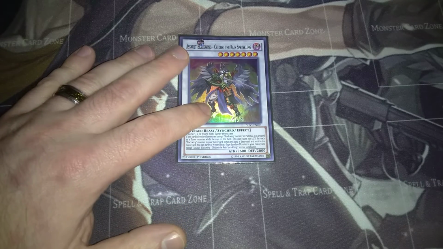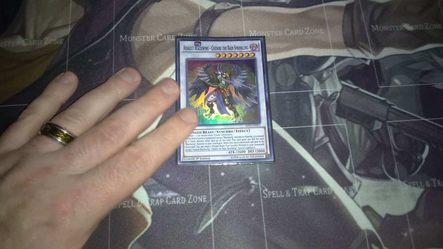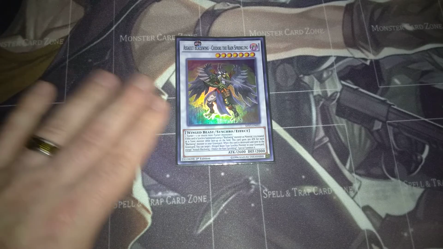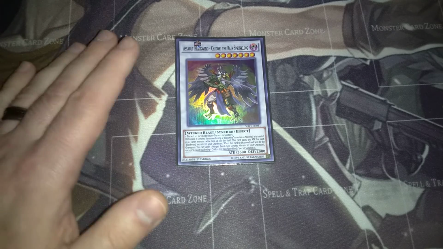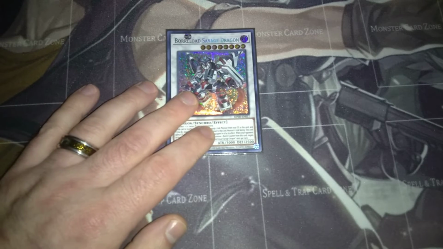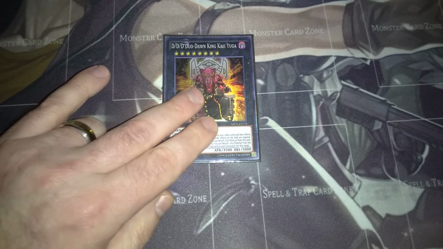This is a really great card. This gets crazy big if you have Blackwings in the graveyard, because it gains 300 attack for each Blackwing monster in your graveyard. So it's easy to get this guy up to like 5k, which can easily overpower Dragoon and any of those 4,000 monsters. And then last, for the Synchros, Borreload Savage Dragon for It's the Gate. And then for the Xyz monsters, 1 Dawn King Kali-Yuga.